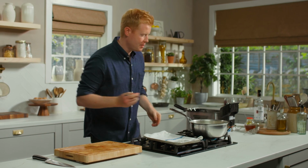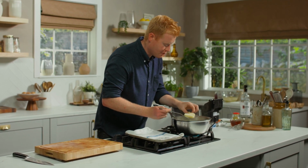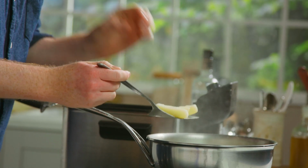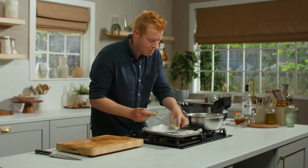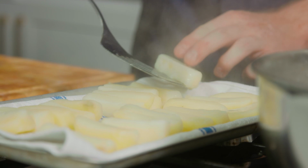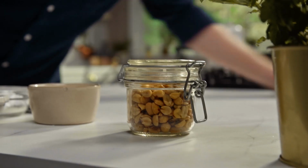Chips have been in about 15 minutes. I'm going to have a quick look here, and yeah, you can see what we're after. I know they're done because they're just starting to fall apart at the edges. So I drain them off very, very carefully on a cloth. They went to the fridge, which is very, very dry. That's going to take off all the excess steam. I'm going to show you what they look like in an hour.